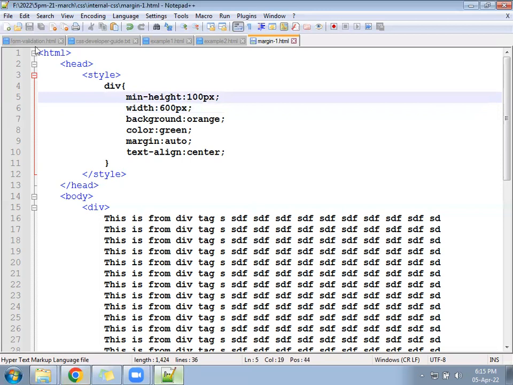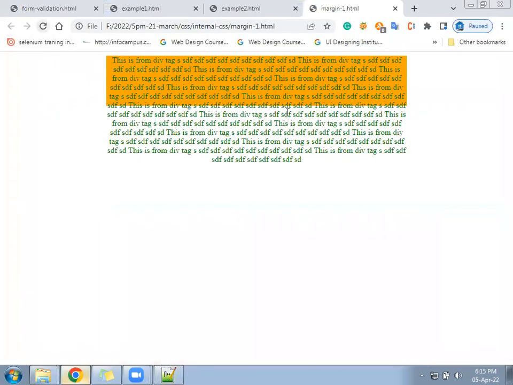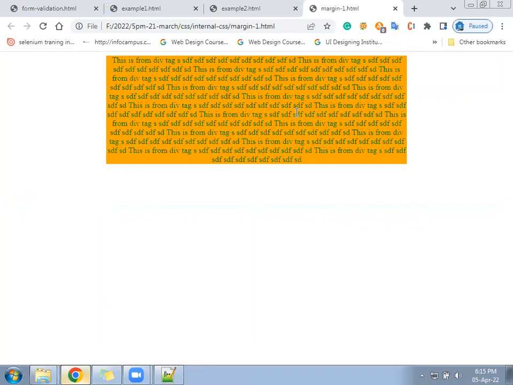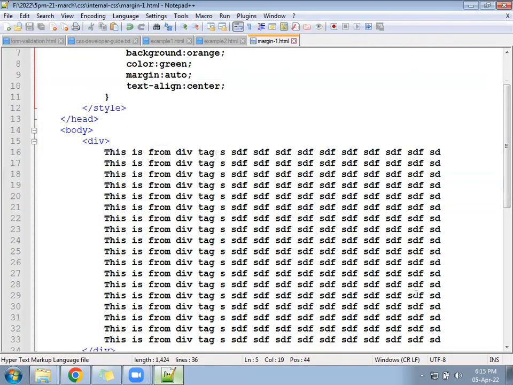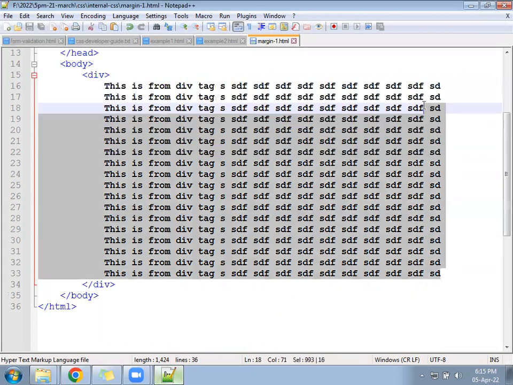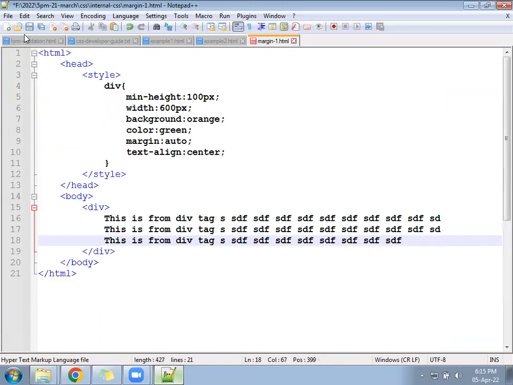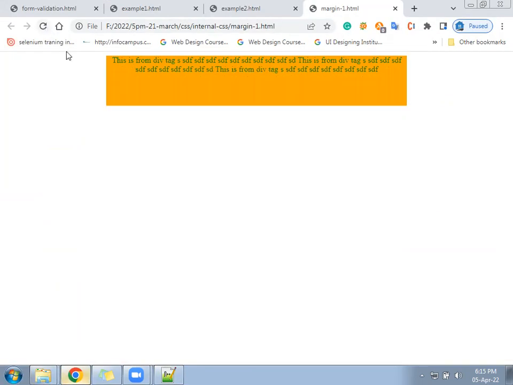Let me go to the browser and see how that looks. See, according to content it got increased. Let me decrease the content. I will delete some portion of my code, some text from my page. Then I'll see whether it is going less than 100 pixel or not. See here, minimum is 100 pixel.